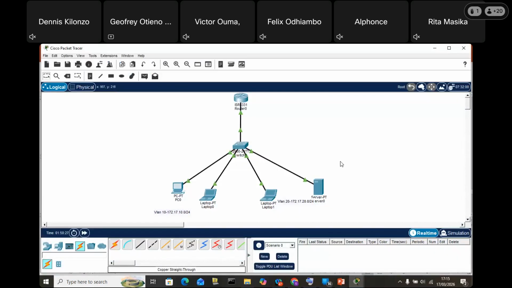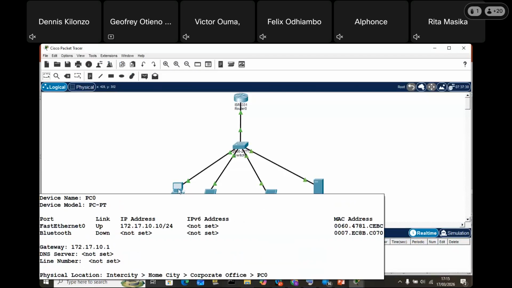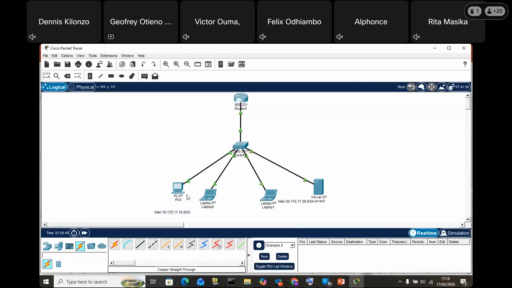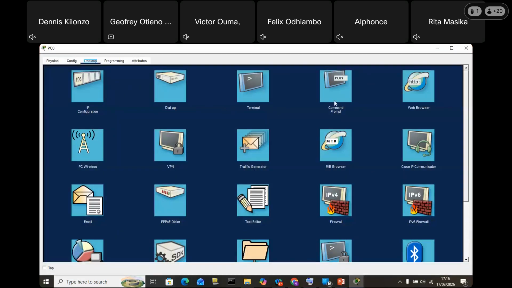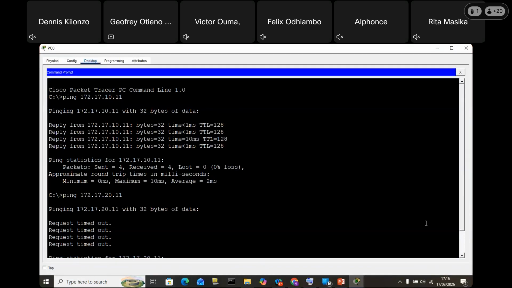Therefore, guys, now here you can go ahead and verify. Last time when I did it, it was not communicating.